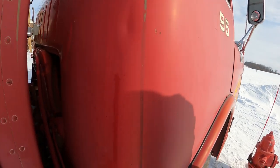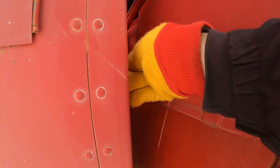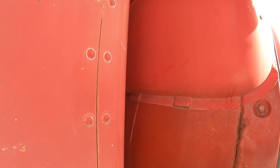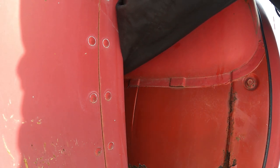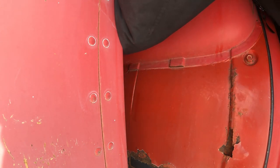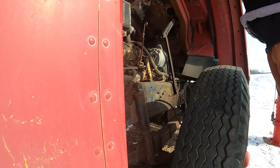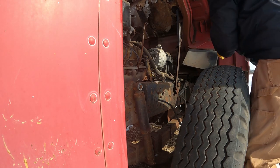There are three locks to flip in the cab. You've got to flip that up, and you've got to pull this bottom lever. It's a little difficult to show you here — I need two hands to do this. But you pull this lever, the bottom one, and you lift the cab partway. Then you've got to pull the second lever, and the cab comes up the rest of the way. Then you've got to flip this little lock.